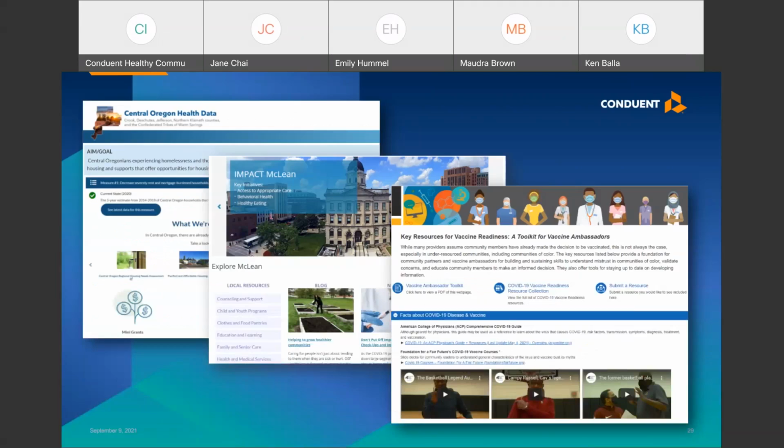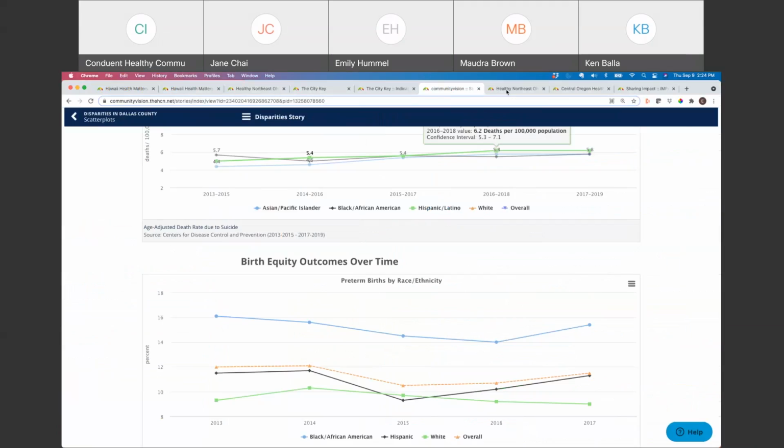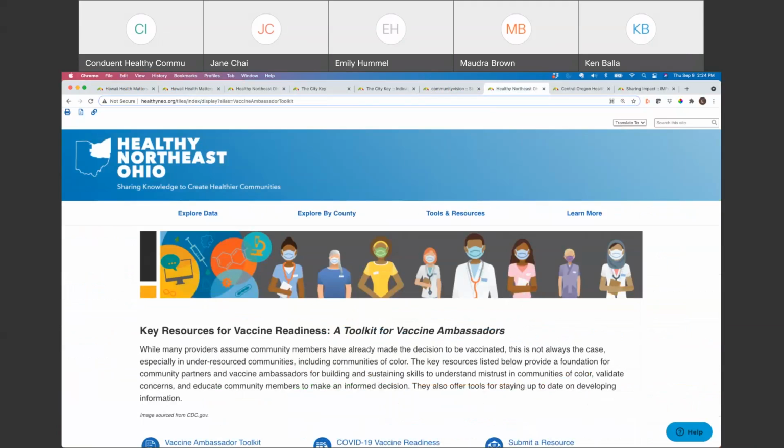Thanks, Jane. Again, I want to acknowledge and just reiterate that I am sharing these platforms that are through the HCI system, many of which have been around for some time. But once more, we just hope you will consider these examples to inspire your own work around a shared site if you don't already have one. Let me bring up our next site example that I wanted to show.